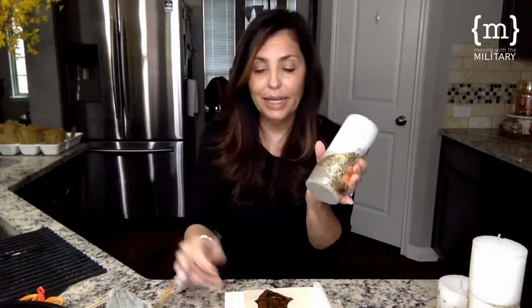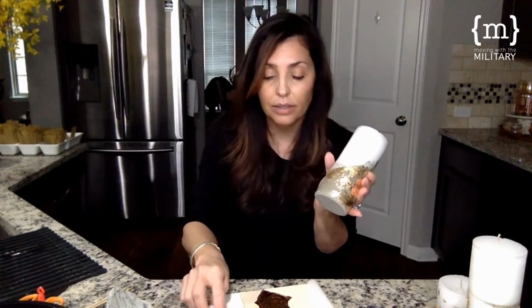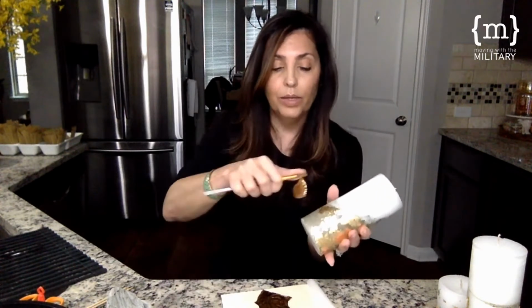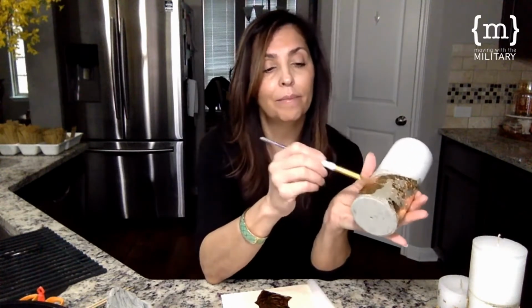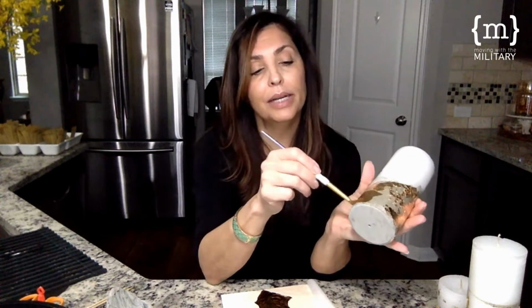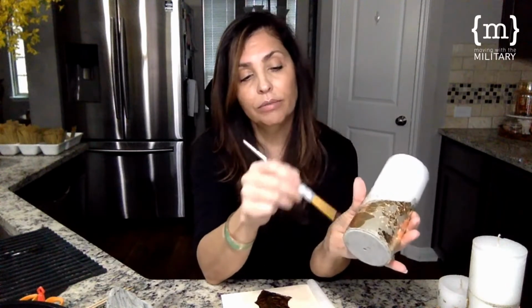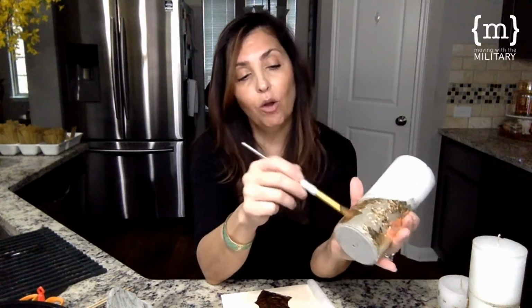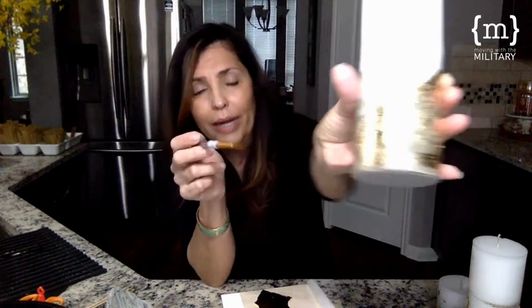So I'm going to take this gold leaf, and I know I don't have gloves on when I just told you to have gloves on. And I'm going to put it on the area where I want it to stick. And it will stick, because see? And then if there's any left over, you can brush it off, but I had that whole area painted. So it took the whole area.